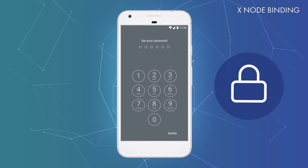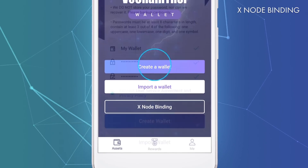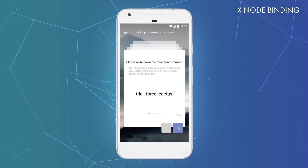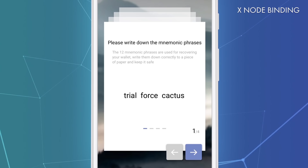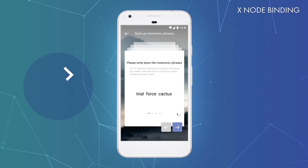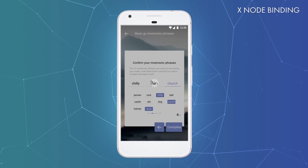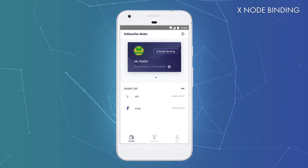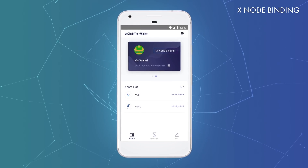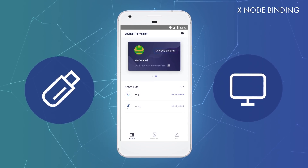If you are using an iPhone, you can also activate Touch ID or Face ID to speed up the login process. Click on the Create a Wallet button. Follow the instructions to give your new wallet a descriptive name and define a password. You are now shown a list of mnemonic phrases. It is important that you write them down on a piece of paper — keep them safe, don't lose them. The combination of these words is your wallet key and can be used to restore your wallet on a new device. Please note that you should never store them on your computer or any other device. After you click on Already Backed Up, Please Delete, your mnemonic phrases will vanish from your phone. Congratulations! You have just created your VeChainThor wallet. If you prefer to create your VeChainThor address with other methods, such as hardware or desktop wallets, you can use the Observe Wallet function to add your address to the VeChainThor mobile wallet.